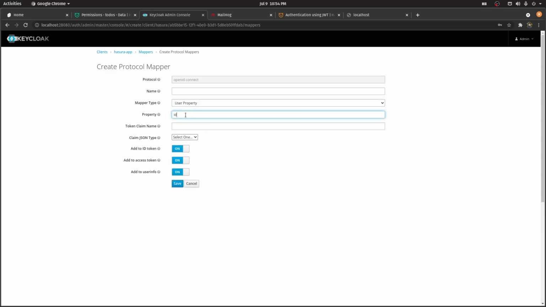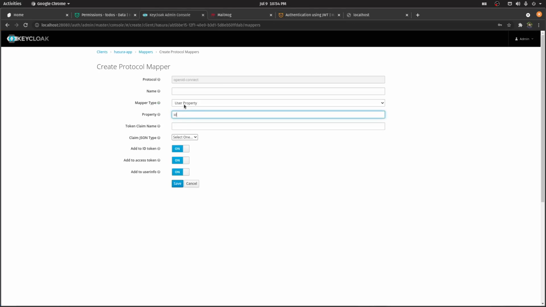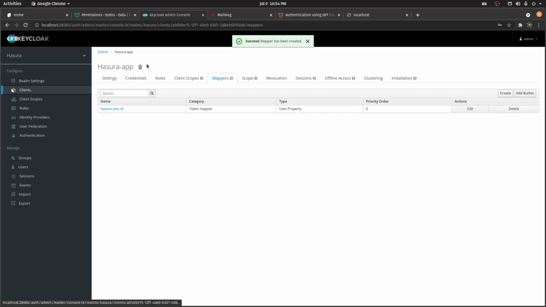The property name is going to be id, and the token claim name, because this is the token claim namespace, we are going to be writing it like this. So here is a dot, and we want to separate it after the claims, so we are going to add a backslash x-hasura-user-id, and this will be your Hasura user ID. It will be of type string. So just like that, we have created a mapper.